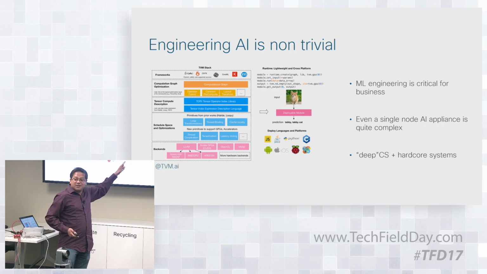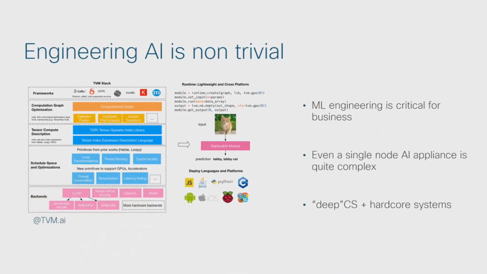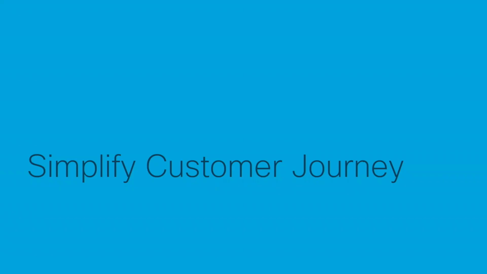Essentially, you'll have to do a lot of computer sciencey stuff, like compiler optimizations to take the representation in TensorFlow all the way and map it into a hardware accelerator, which could be a GPU, as Vikas mentioned, or it could be in an IoT device. You could be using an FPGA or a DSP block, or on your iPhone, you have your mobile AI blocks. So it is non-trivial, and I've not even talked about the distributed system stuff yet. So that is what we understand as AI, and now these kinds of workloads are getting deep into enterprises, as Vikas mentioned.